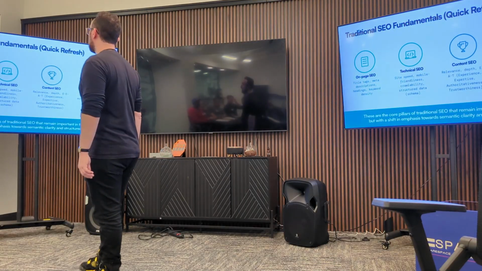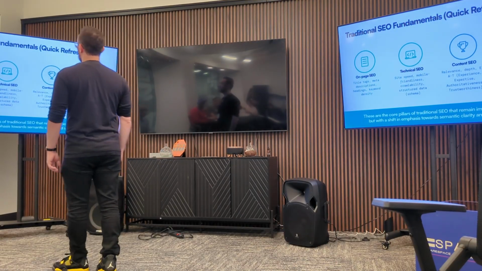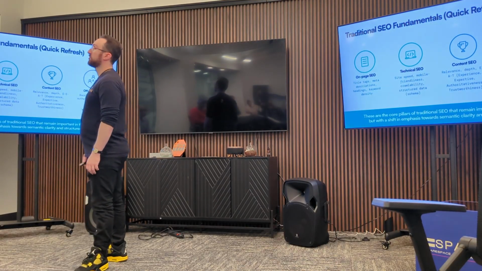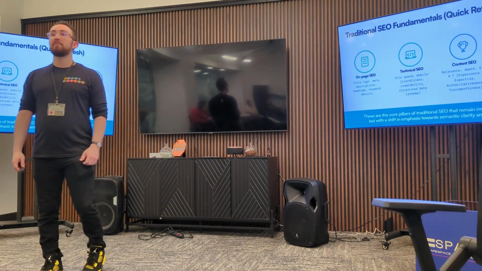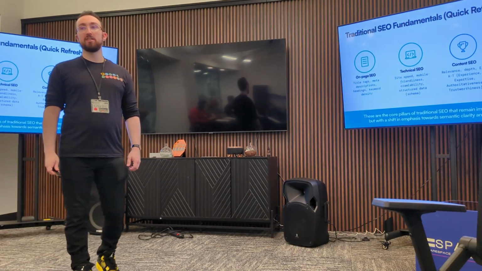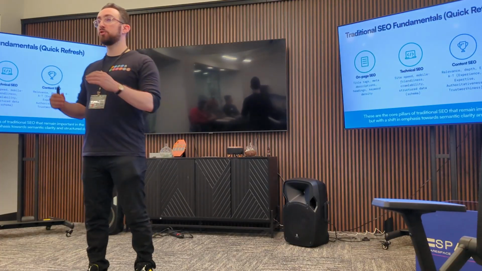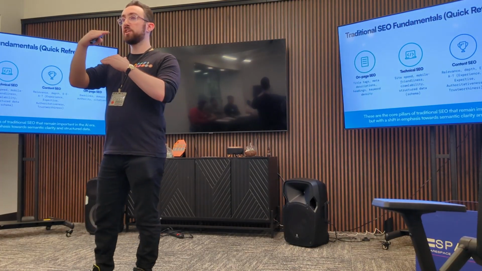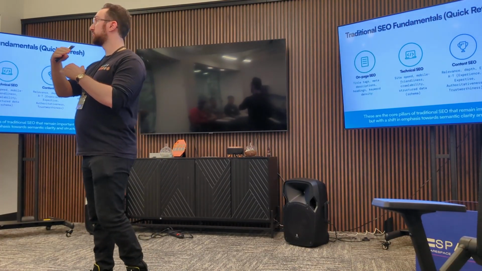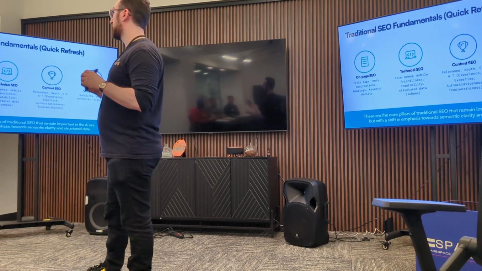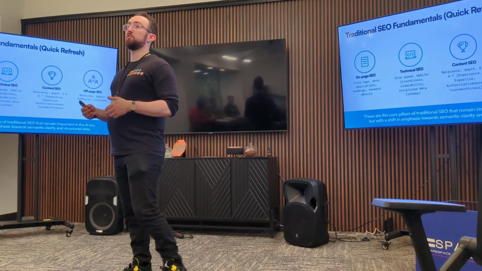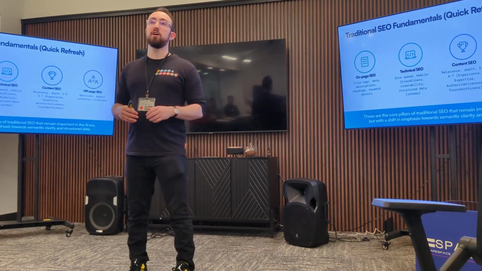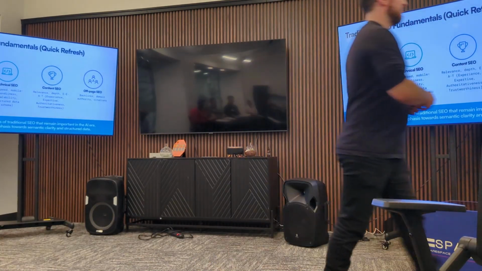So traditional SEO was made up of 4 things. There's the on-page SEO, which is like I just showed you, having a title tag and metadata. So when you search on Google, the text after the link that's describing your website needs to be not empty. You actually need to fill that in. Let me show you an example.